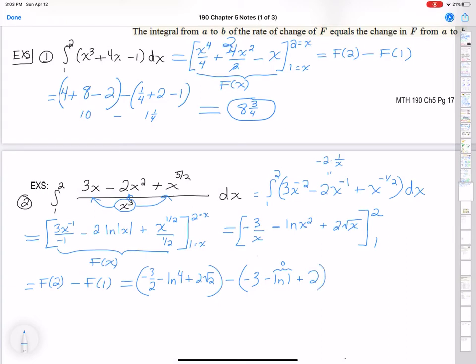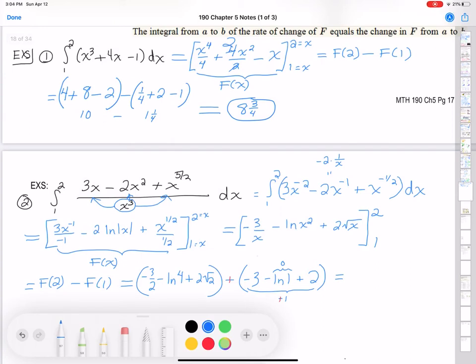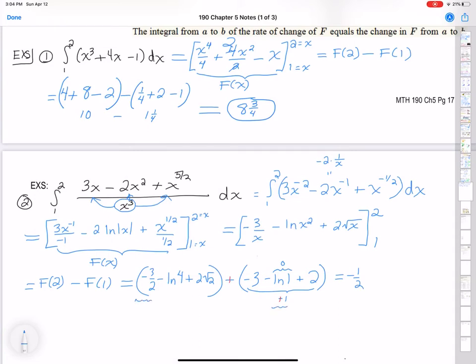And so it looks like this whole second set of parentheses is really going to simplify down to a negative 1. Of course, minus that negative 1 is going to be plus 1. And so 1 minus the 3/2 is going to give me minus 1/2. That's just from looking at this 1 and the minus 3/2. And this is really as good as I can get for an exact answer: minus 1/2 minus natural log of 4 plus 2 square root of 2.